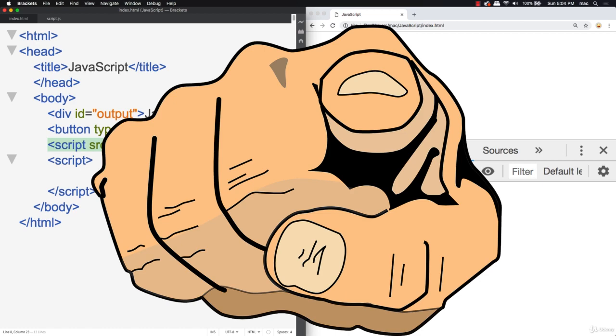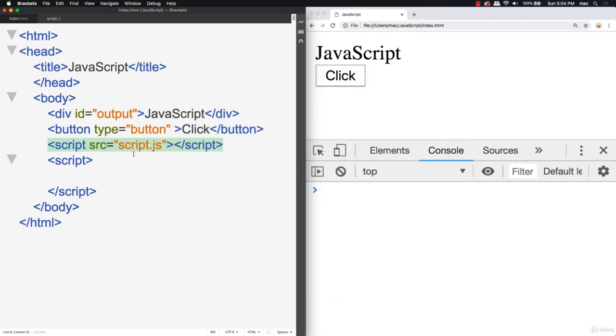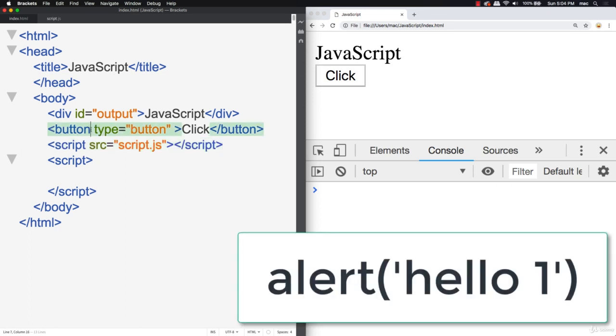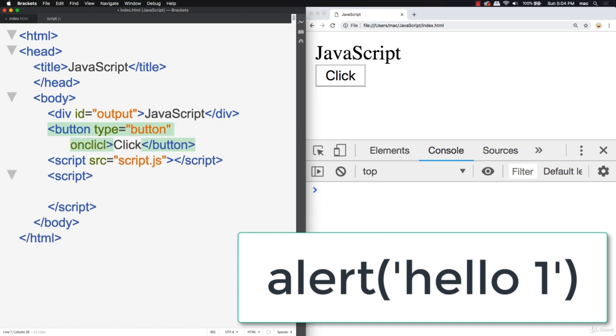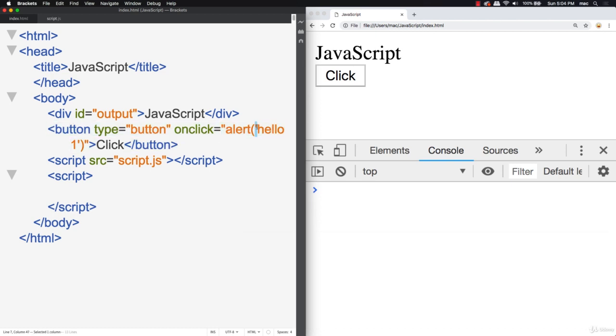So now it's up to you. I know I've gone through quite a bunch of different ways to attach JavaScript into your page, and I do want you to try these out for yourself and get familiar with them. First of all, try out within the element, and you can do the onclick, and then within the onclick you can just do whatever function. And there is one important note that we need to keep in mind: because we've got double quotes for the attribute values, you need to use single quotes in here.